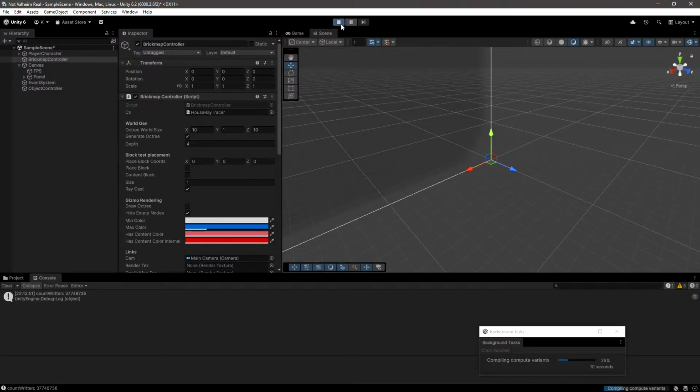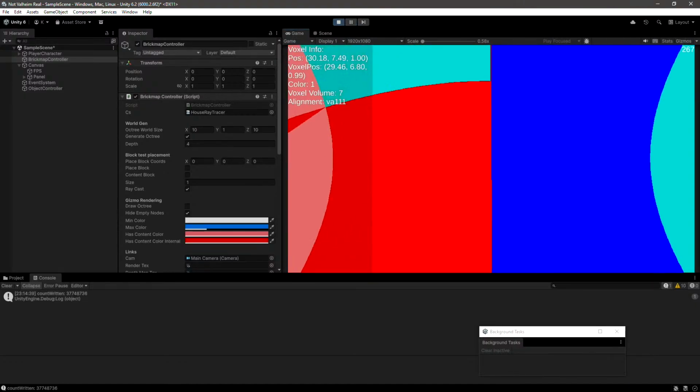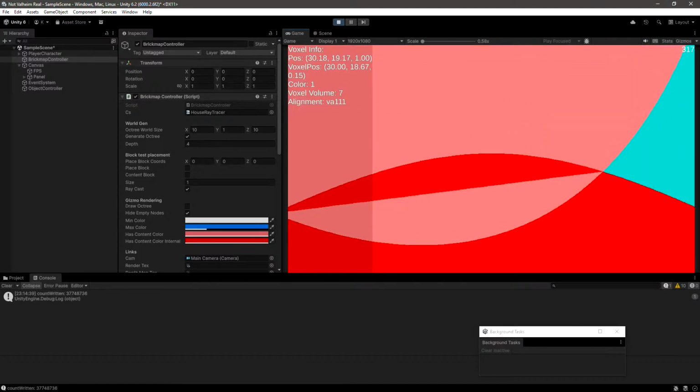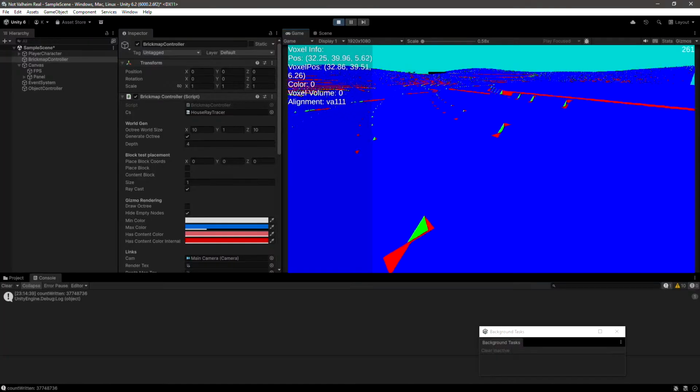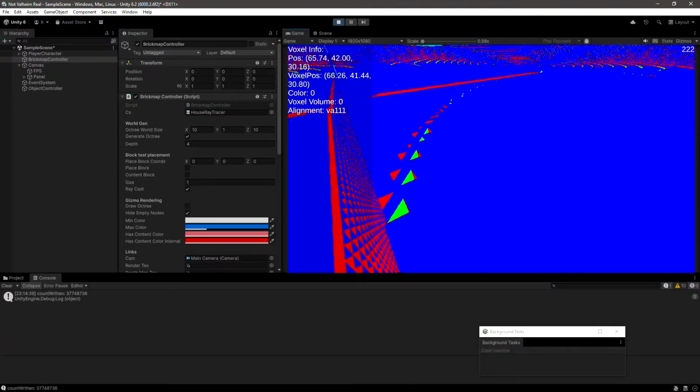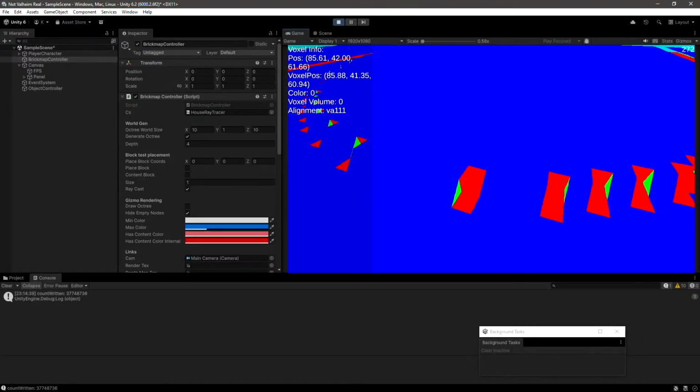If the alignment is down, we draw a surface up. It works.